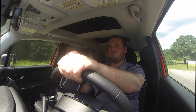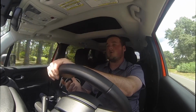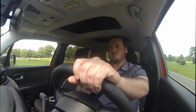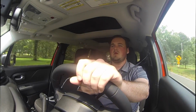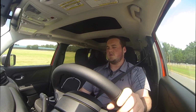The ride of this vehicle is very smooth. It's almost car-like, actually. I'm not saying you feel like you're in a car, because in the driver's seat you do sit up more, and you do feel like you are in an SUV, but it's very smooth. You go over bumps or potholes, you would think, oh, a Jeep's going to toss me all which way. And no, this is very smooth, very light going on this Jeep.